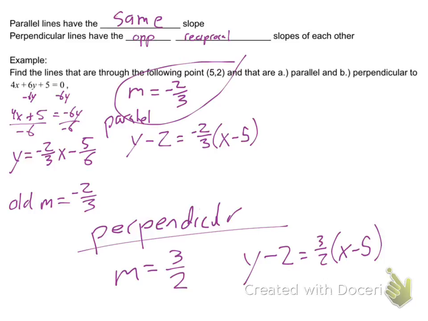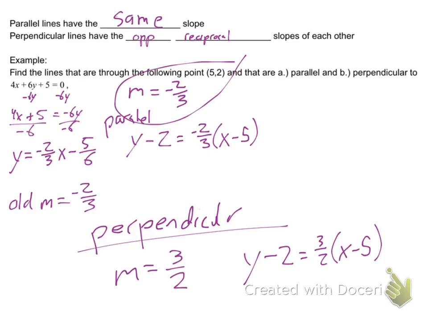Now, there are some things that are going to be different about this, like the y-intercept. Why is it different? Because here it's a negative 2/3 times a negative 5, which makes a positive number. But if you go down here, it's a 3 halves, which again is a different number, times a negative, which is negative. Everything else is the same. I'm going to add 2 to both sides. So you know they're going to have different y-intercepts. They very well could have the same y-intercept, couldn't they?